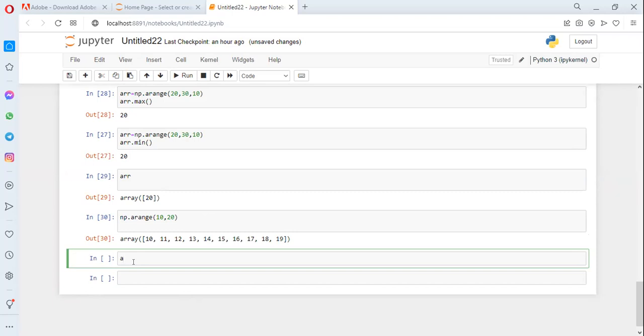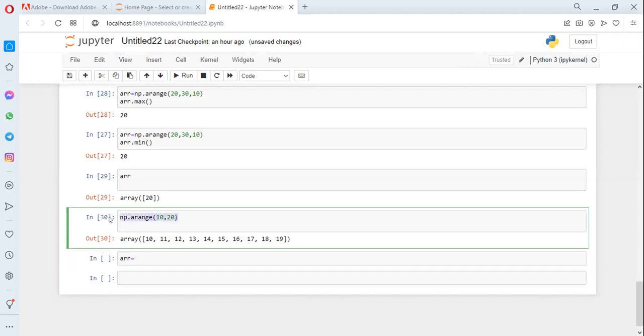Can I calculate the index number having the maximum value of the range of two numbers? What should I write? I will write the array ARR and I will take the range.